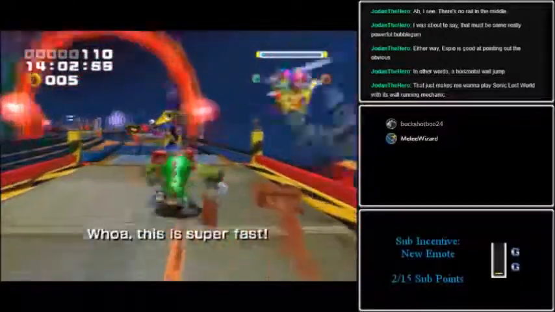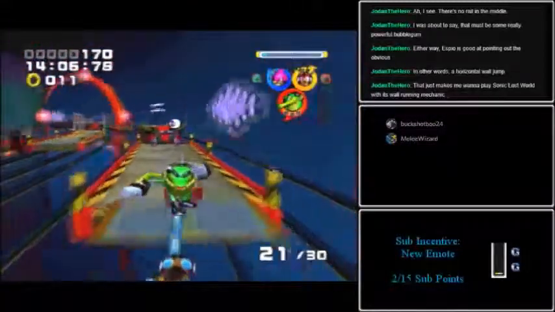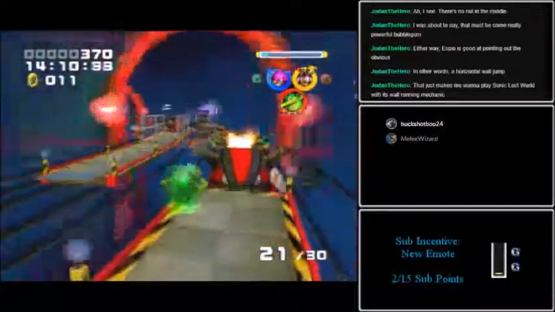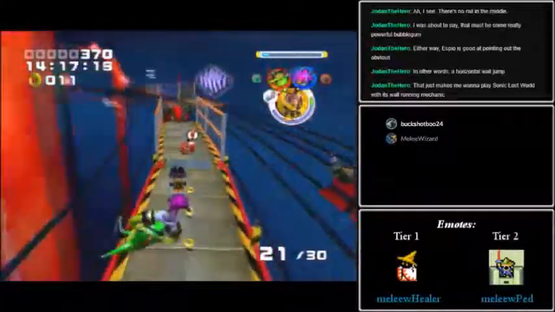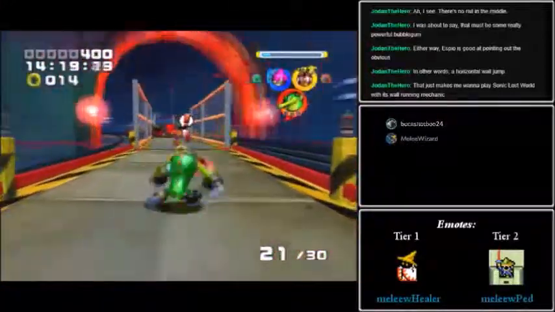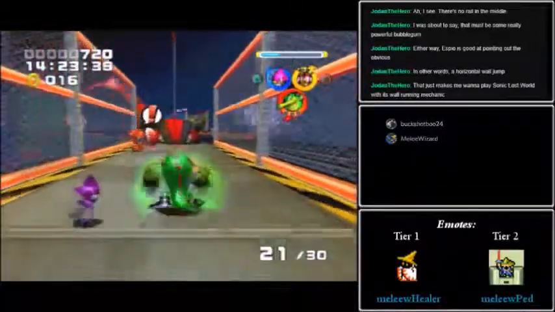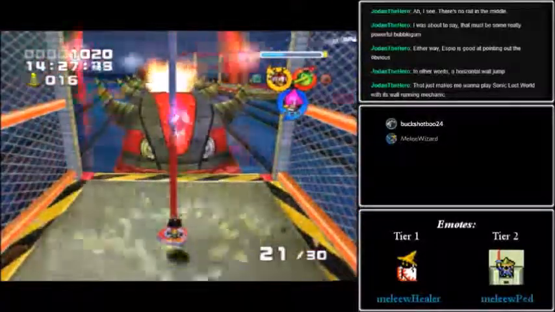Whoa, this is super fast! We're almost to the terminal. I think the worst part too is this is the only bobsled section like this, and there is no actual bobsled sequence after this one. So it's a random spike for no reason. Not bad. Here we go.